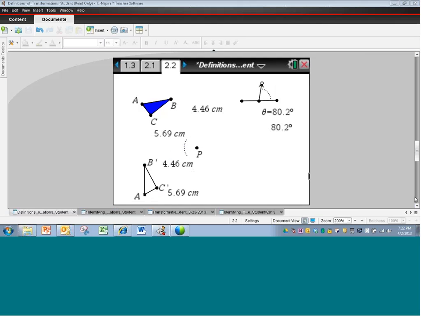Okay, well that's it. Lee has an answer in the chat. It's been suggested that the measure of the angle A prime, with A to P, is the same as the rotation angle. How could we test that conjecture?